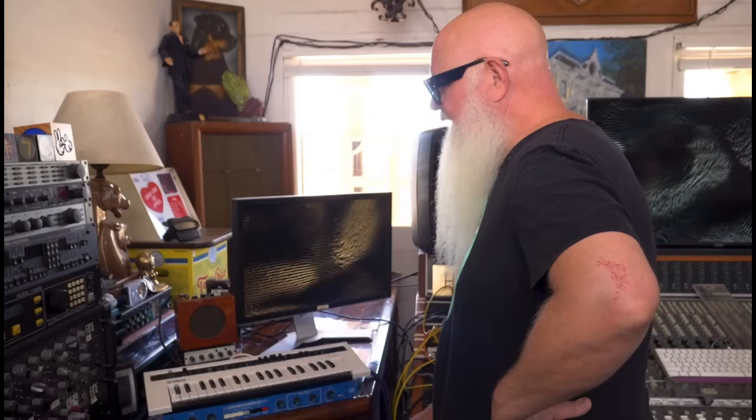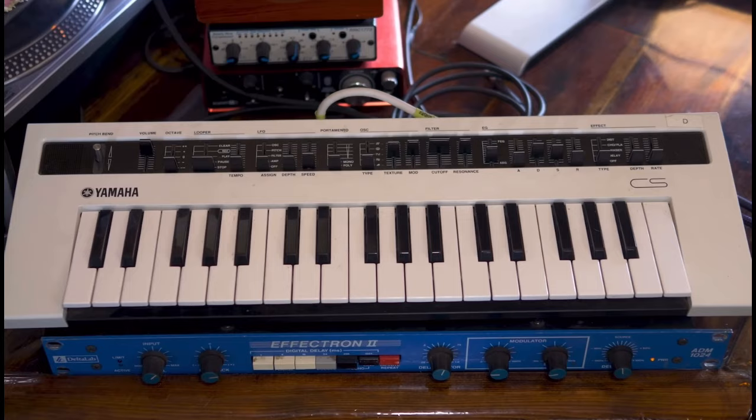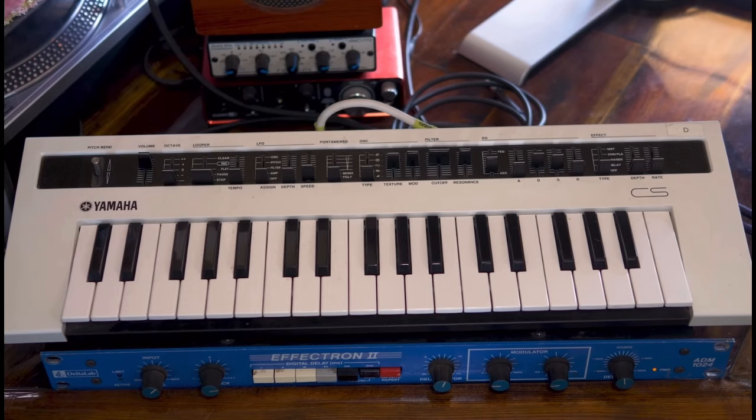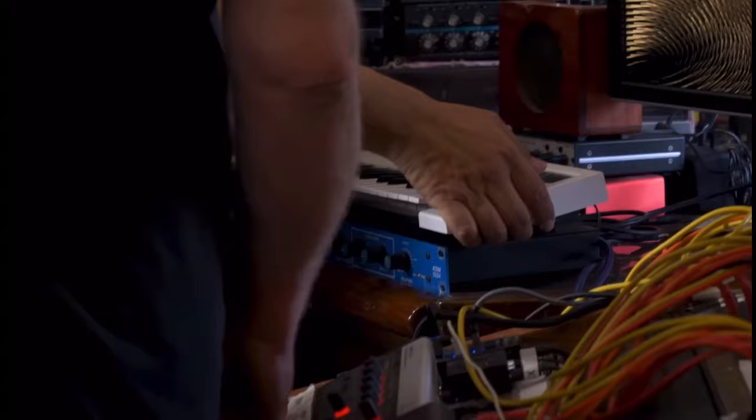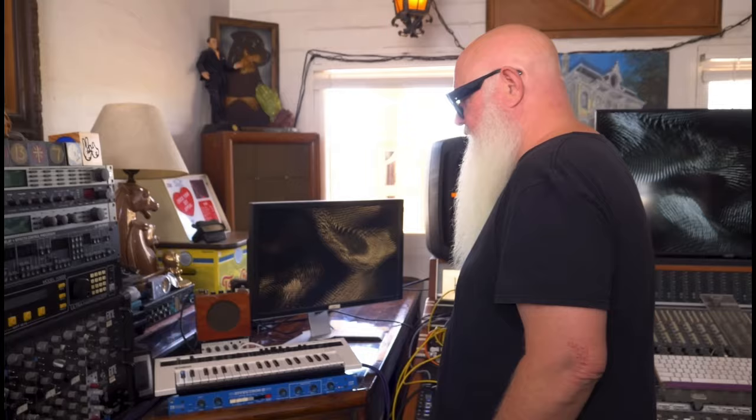This is one of my favorite synths made. It's the Yamaha Reface CS. I don't know if you've ever used these. Never. They're incredible. The stuff that they do is... It's all self-contained in there? It's not all MIDI? No, it's got effects built in. Wow. You can do MIDI out, so you can use bigger keyboards. What is it called again? It's a Reface. They have a looper on them. They have built-in effects, and the filters are great on them. I use this a lot, and I have a lot of synthesizers.